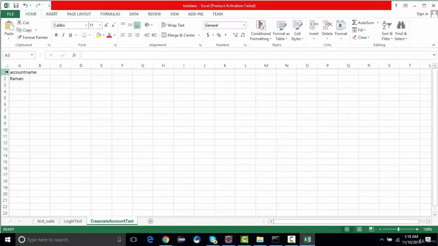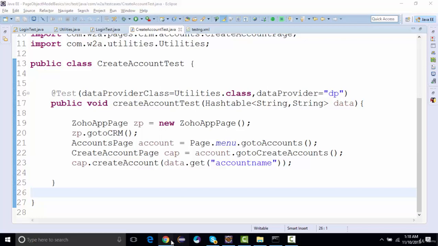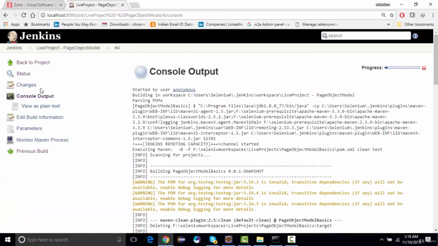Let's look at the sheet. Column name is account name. Oh, okay, there's a mistake over here. So there is create account test. So it was not able to identify the sheet name. Right, let's run it once more.